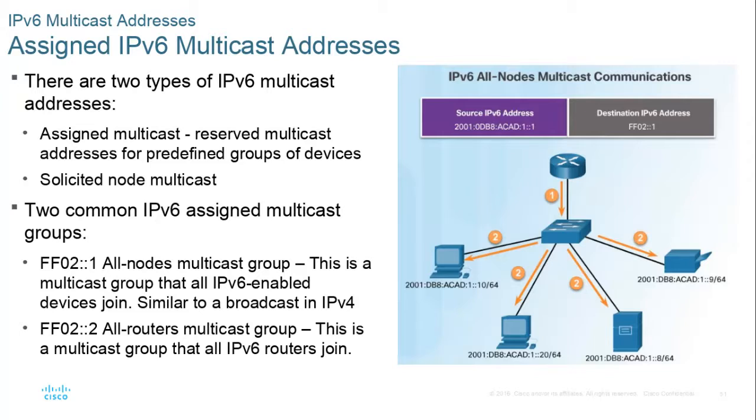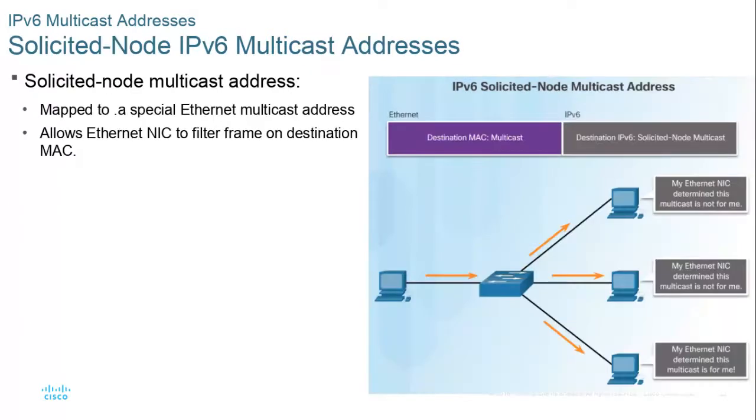Multicast addresses are used for this process of the router sending out its network prefix and the workstation sending back the request to the router. It says, give me a prefix and tell me, should I go to the DHCP server or not? Solicited node multicast address. Oh man, this sounds really complicated. So this is a special Ethernet multicast address to find the destination MAC address. A workstation would probably not be interested in routing table updates between routers. He would ignore this. He would filter it.